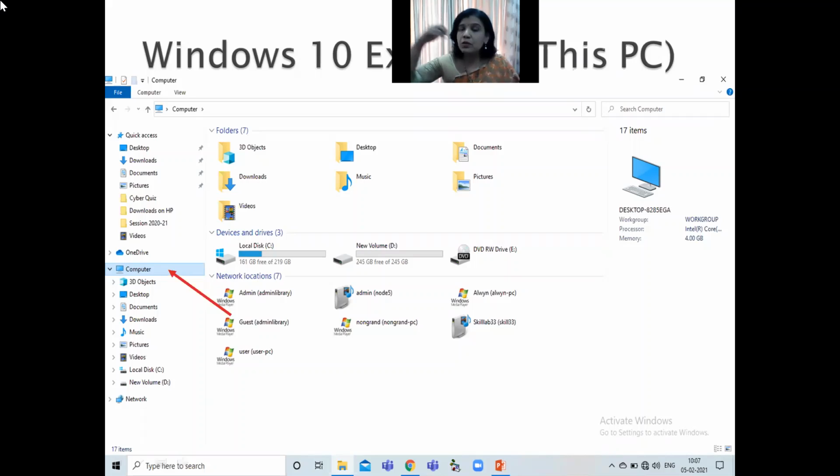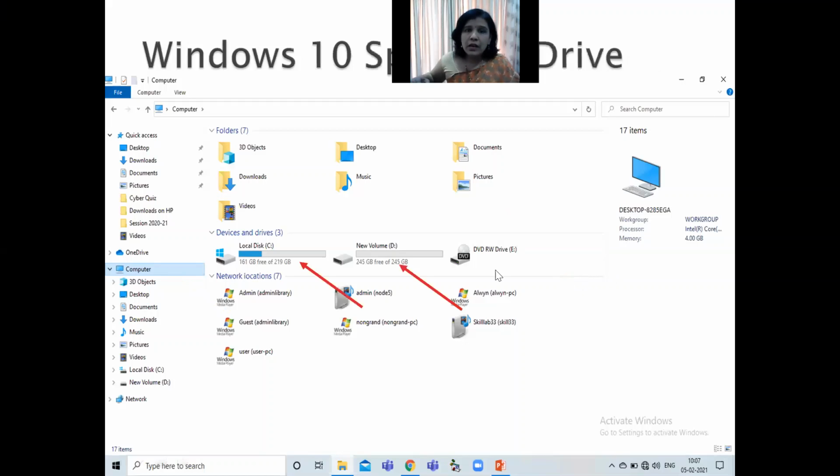Somewhere we see Explorer. In our phone also, it works like your file manager. So when I click on this particular symbol, my complete computer is visible to me. Complete computer means what? I can see the space available on the drives. See friends, the space in blue indicates that this much space is occupied and this much space is free. Here this much space is free.